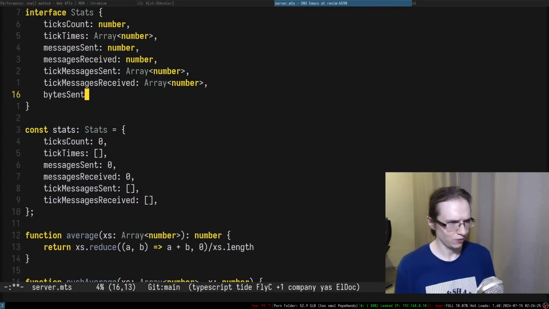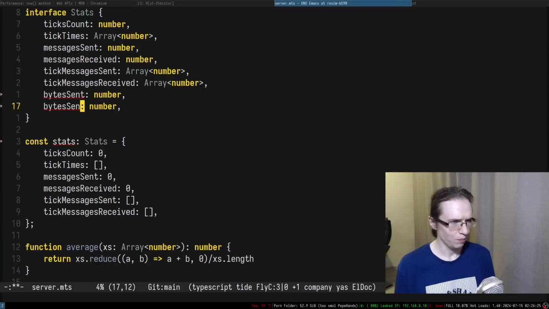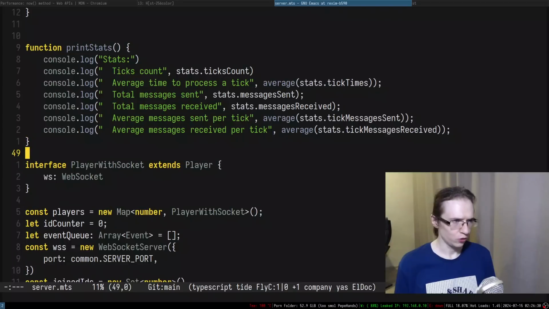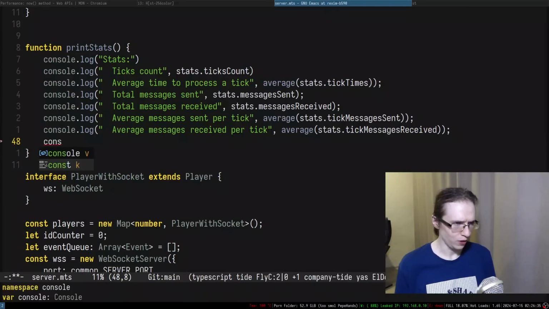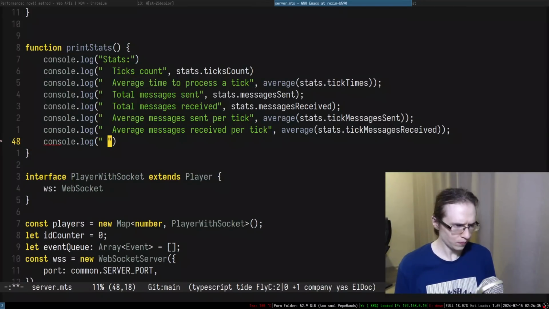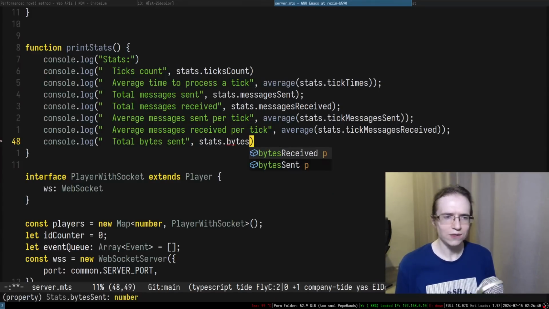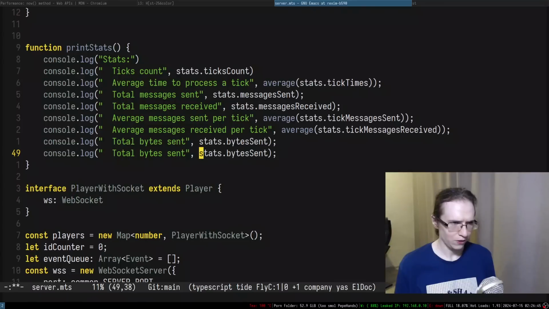Bytes sent, number. Bytes received. Let's go. So let's also bring that. Console log: total bytes sent, which is stats bytes sent, and the bytes received. Cool.